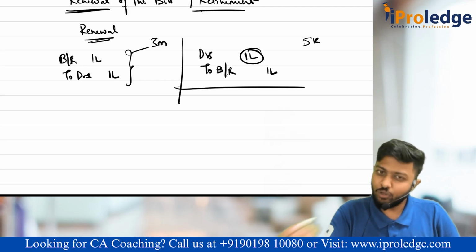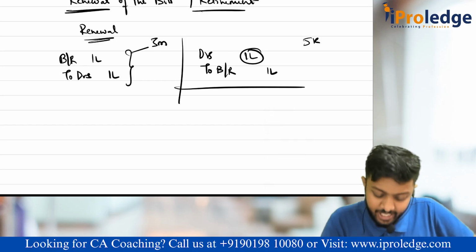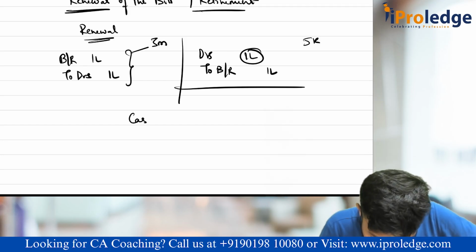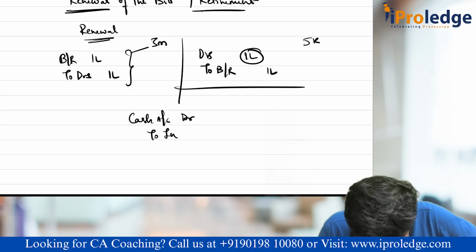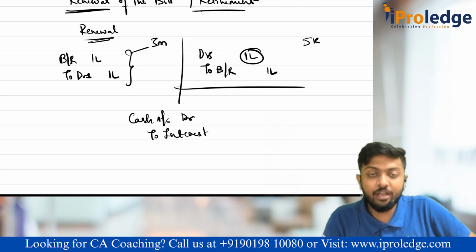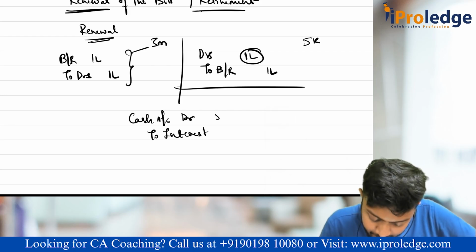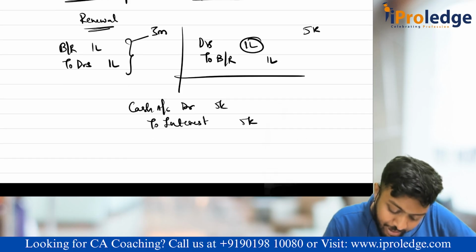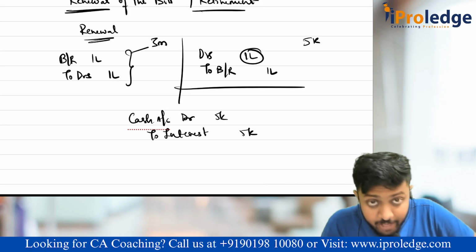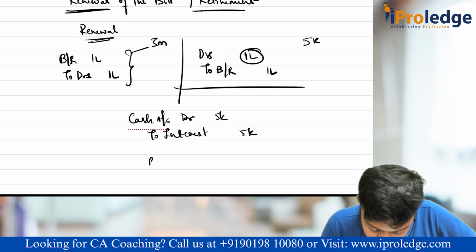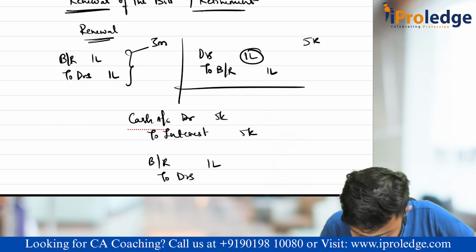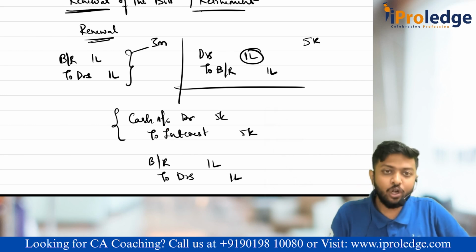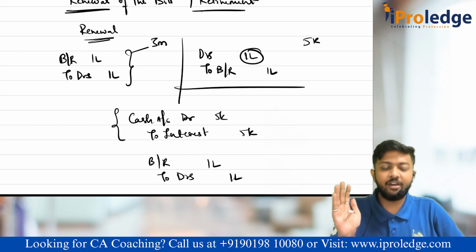In the books of the drawer, you have to receive the interest. The entry will be cash account debit, because you're receiving the interest immediately, to interest account. Interest is an income, increasing credit. So 5k, 5k. I received the interest. Now I will draw a new bill for the extended period. What is the entry for the new bill? Bills receivable to debtors, 1 lakh, 1 lakh. So here the drawer told give me the interest now only, so I pass the entry.